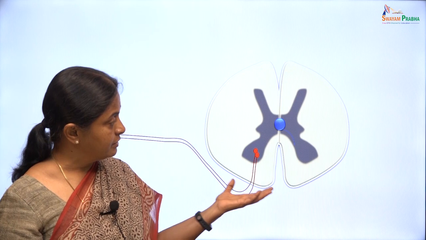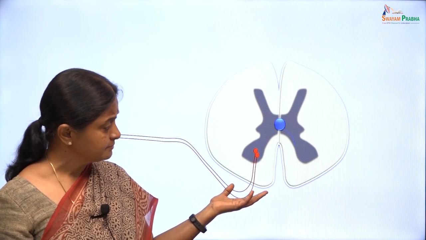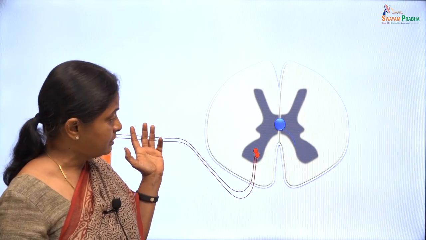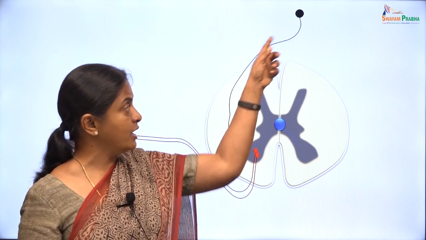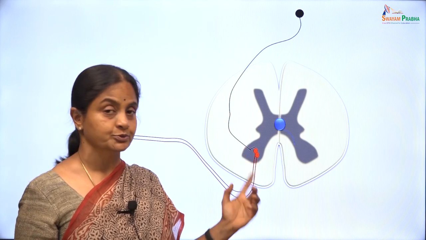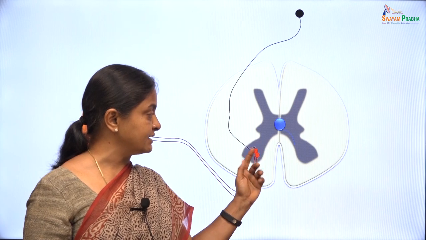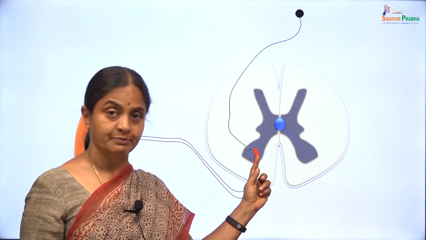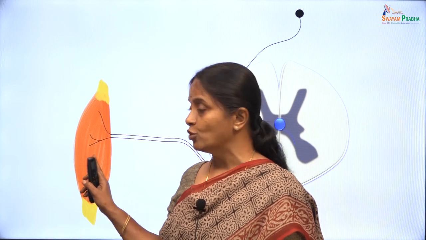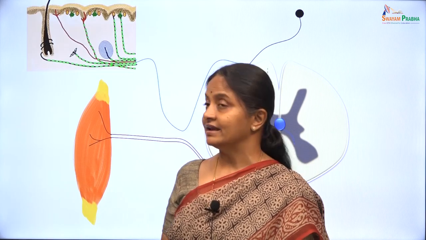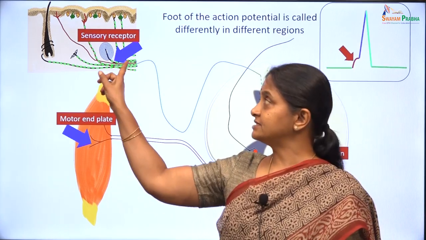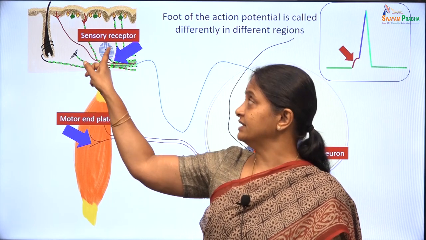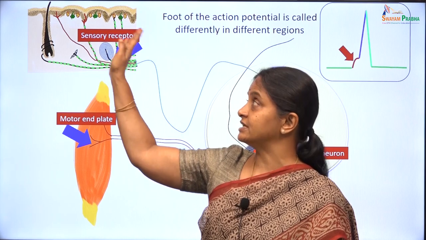Here we have a section of the spinal cord — a lower motor neuron which innervates a muscle cell — and here we have the motor end plate or the neuromuscular junction. This is a synapse where an upper motor neuron communicates with the lower motor neuron. We are going to look at action potentials as they develop in this post-synaptic neuron, action potentials developing in the motor end plate, and then action potentials developing in a sensory neuron when there is a sensory stimulus. The sensory receptors we will consider are touch receptors, specifically the Pacinian corpuscle, which is one type of touch receptor on the skin.